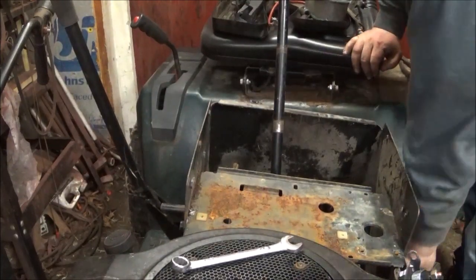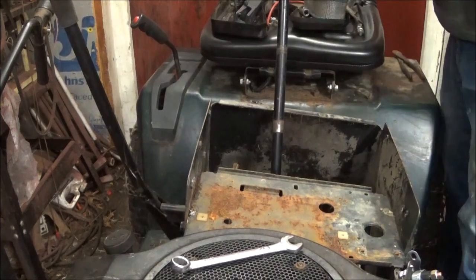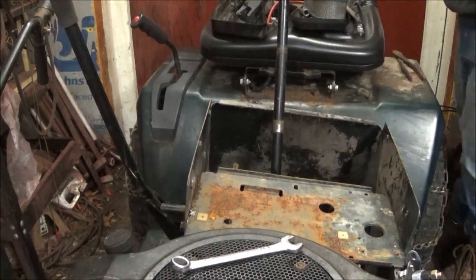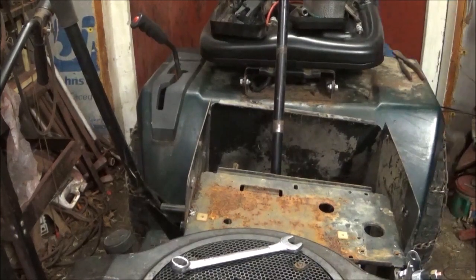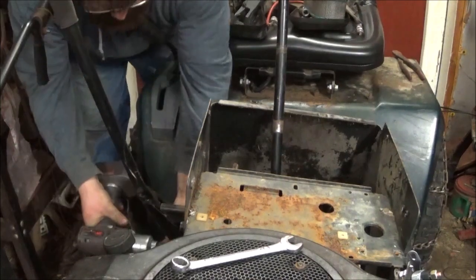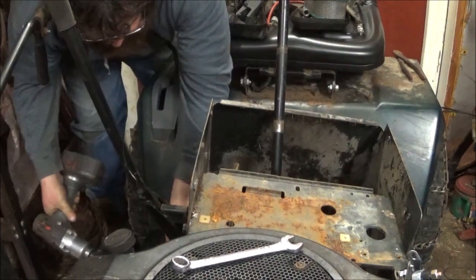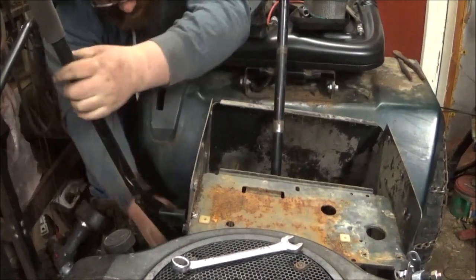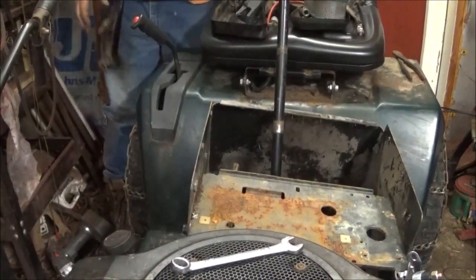Let me take that off. Like I said, guys, stuff happens, and this is a learning curve for me right now, because I know in reality this should work. There, it's off.